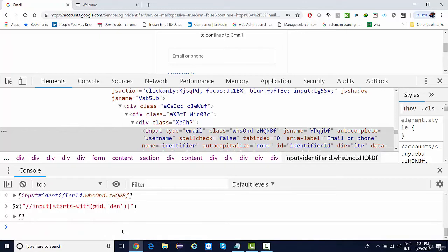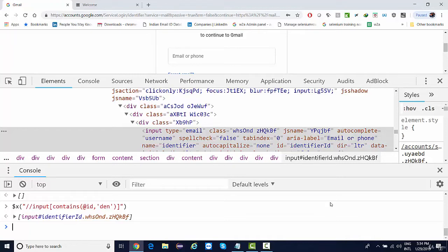Then how are you going to handle it? The next keyword that you can add over here is contains. Any element that contains this text, it should locate that element. So this is what contains is.